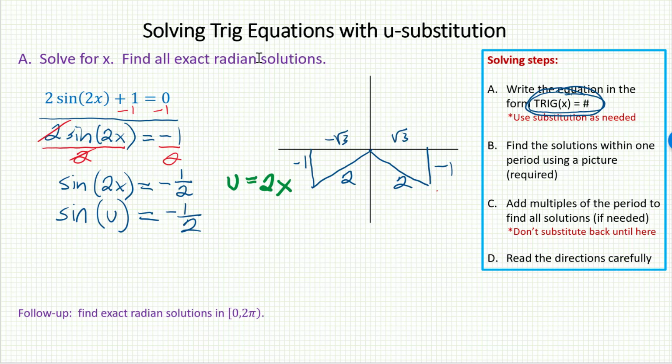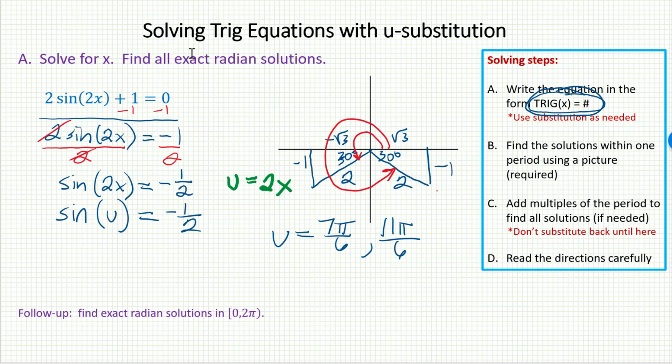And the reference angles in both cases are 30 degrees. 30 degrees opposite the 1. Well, I'm interested in this third quadrant angle and then this fourth quadrant angle. The smaller one would be 30 degrees past 180, 210. I'm supposed to work in radians. 210 would be 7 pi over 6. And then the larger angle is 30 degrees short of 360. That would be 330, which in radians is 11 pi over 6. So there's step B, my two solutions within one period.